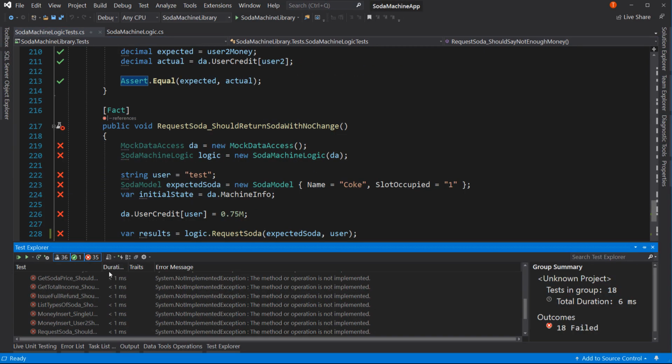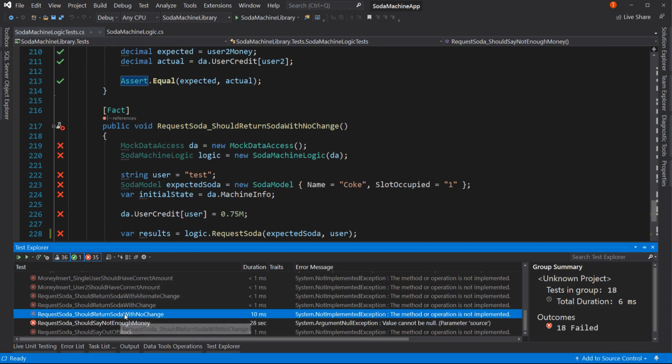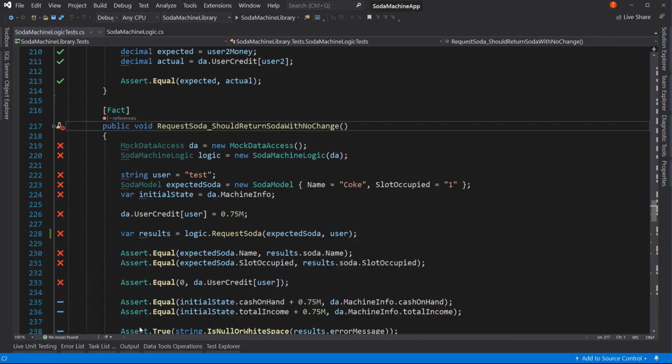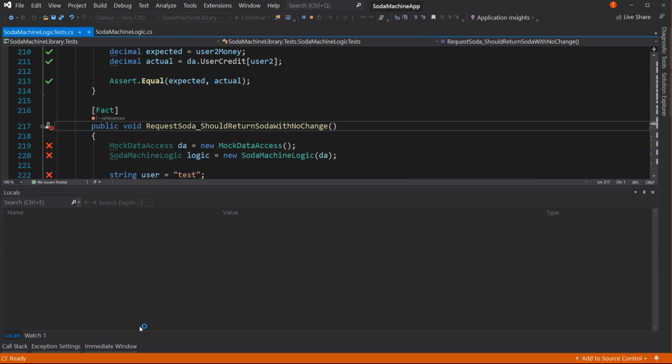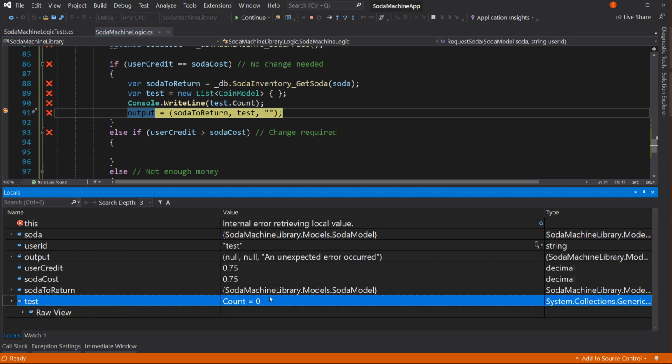Okay, so once we hit this point, it says value cannot be null. So let's go to get soda. This is request soda. Request soda with no change. And we're going to say debug on just that test. All right. And now if we look at the test.count, notice count equals 0.